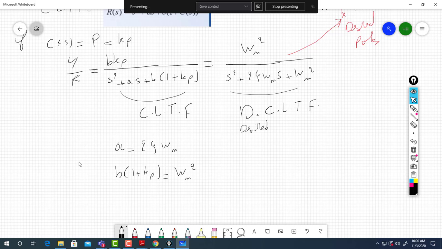Yes, B into 1 plus Kp is like the numerator. Yeah, I told you, in this case also you need to do first order approximation. And it's going to be your Kp starting point. Then later on you go and check if your response really verifies your requirement or you need to tune it slightly, a little bit more, a little bit less, but you have a starting point for your system.